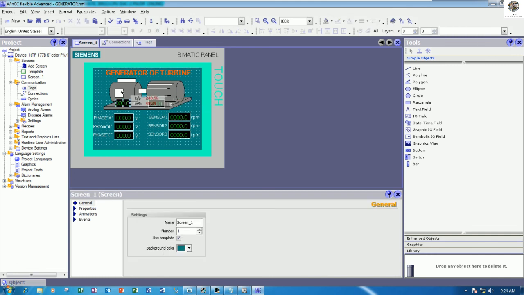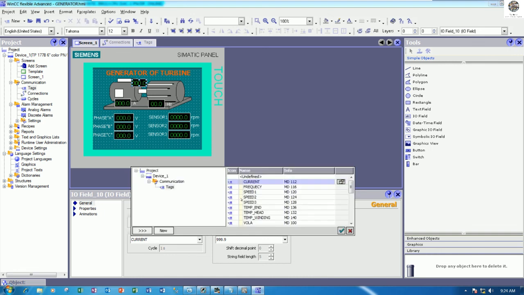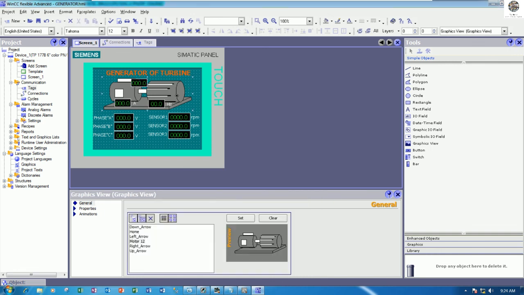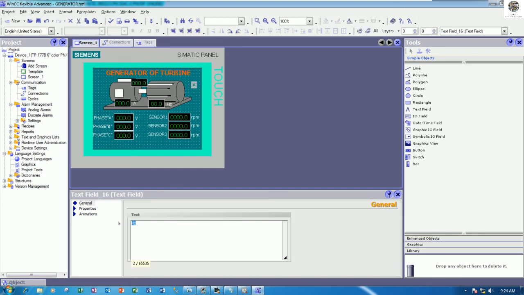I will use this format, yes. Example, I will put here for temp bearing, heat bearing, yes. So we can use the heat bearing, and the unit is degree Celsius, right?